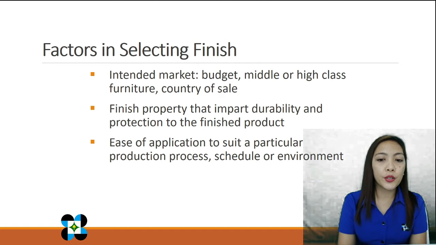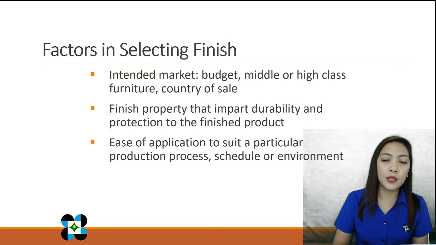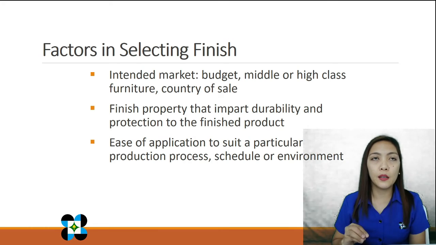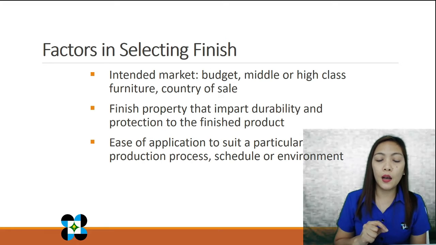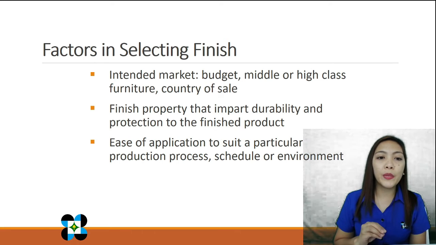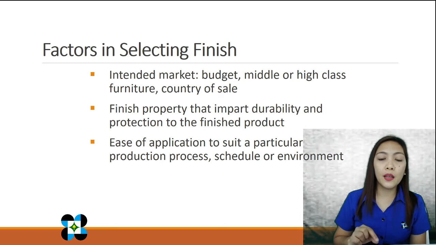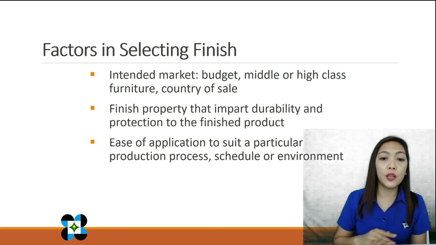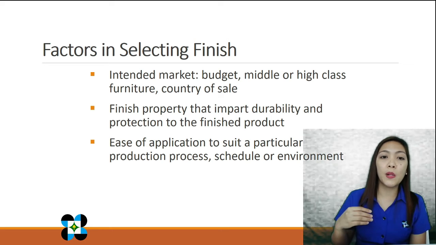Ease of application to suit a particular production process, schedule, or environment. As mentioned earlier, for instance, gagamit ka ba ng spraying or ng brushing? So, depende yan sa gaano kalaki yung production requirement mo. Gagamit ka ba ng NC or ng PU? So, depende yan sa kung ano yung intended end use mo. Para ba siya sa furniture? Para ba siya sa handicraft? Or ima-market mo ba siya sa ibang bansa?